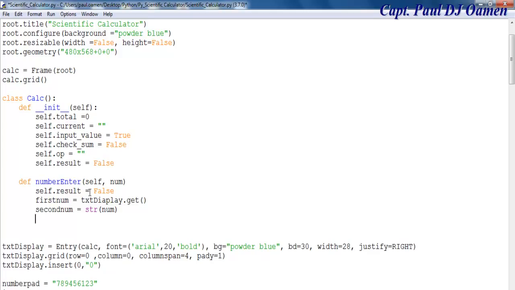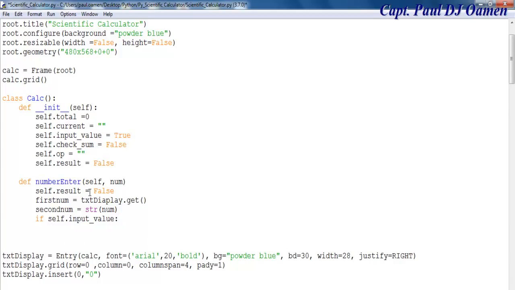Now let's use an if statement. If self dot input underscore value, this is what I want the system to do. So that will become self dot current.